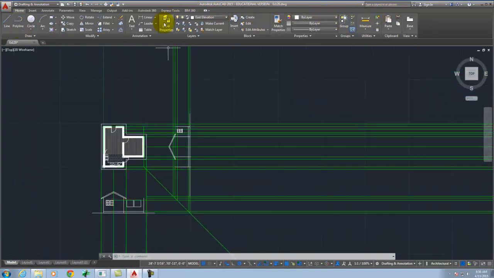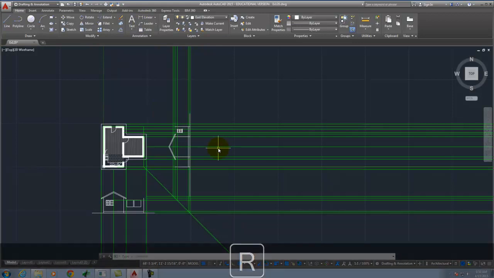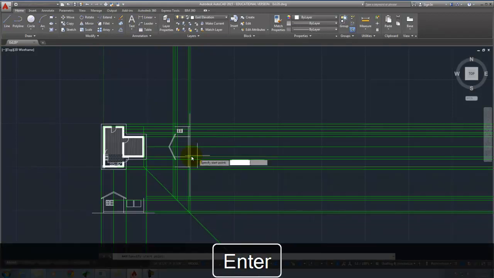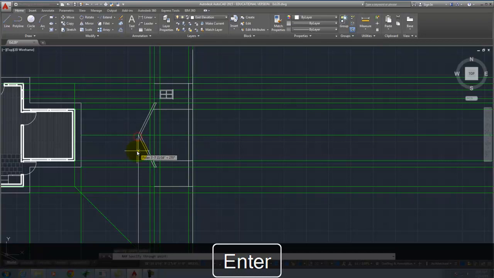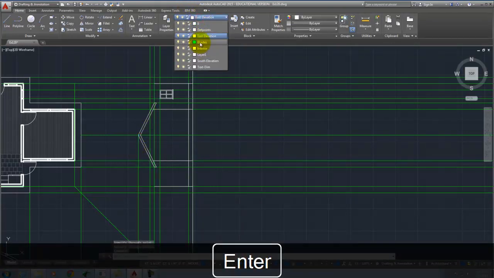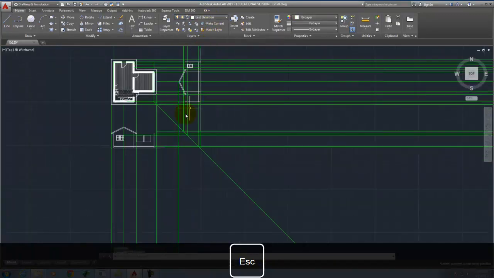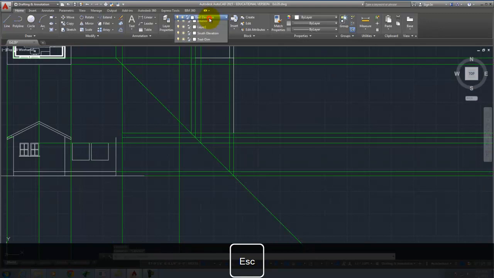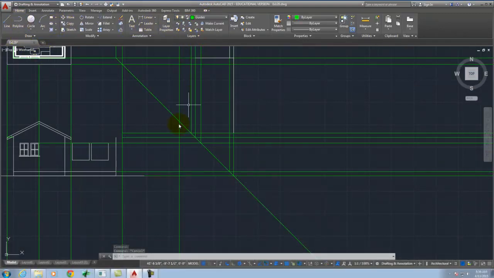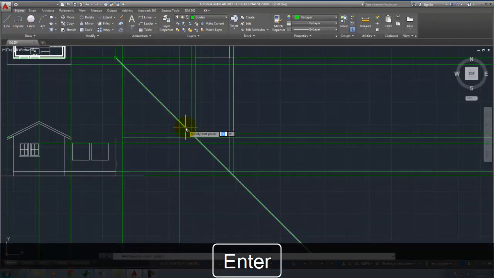Right? So we'll come back to my ray. And we'll start there and we'll go straight down. Oh, it should be on the guides layer. And we'll do one more ray from right there over, right?